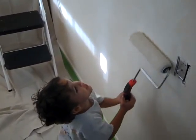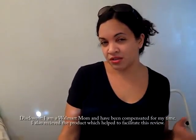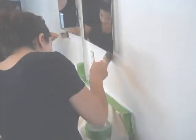There are no VOCs in the paint. It has a very, very mild smell, but when it dries, I don't smell anything. So it's just when it first goes on. We had my son do a little bit of painting on the wall just because he wanted to try it out, and I felt totally comfortable because there are no VOCs in the paint. And this gallon here, which is around $30, is probably a little bit less depending on the store that you're in. This will probably cover all of our walls here in the bathroom.